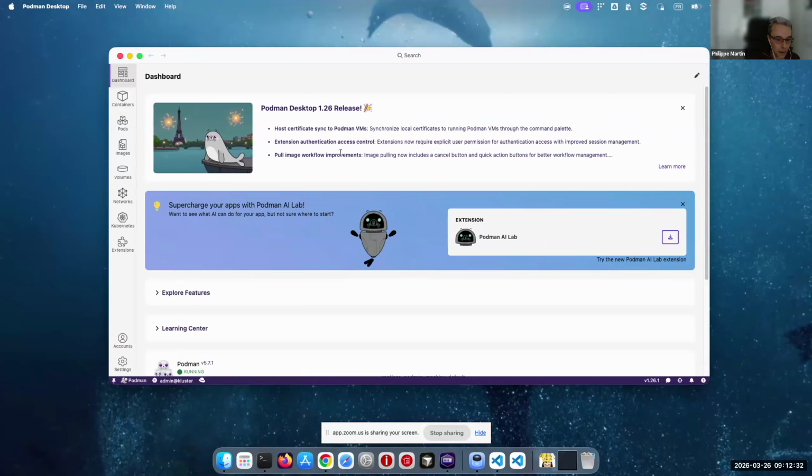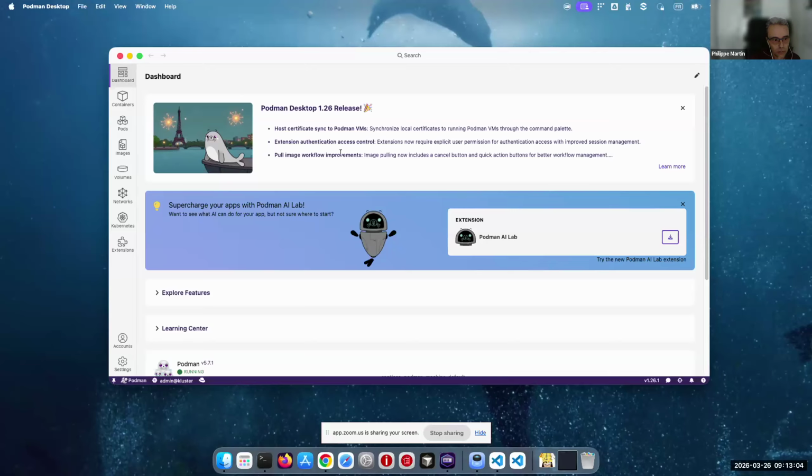One is that users don't want to use the Kubernetes tools because either they don't use Kubernetes at all or they have other tools they are using. And another reason is more technical for the team, that we want to have a different development cycle for the Kubernetes tools compared to the core Podman Desktop. So we have worked on extracting these Kubernetes tools to extensions.